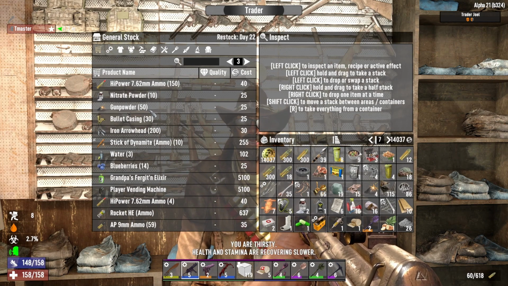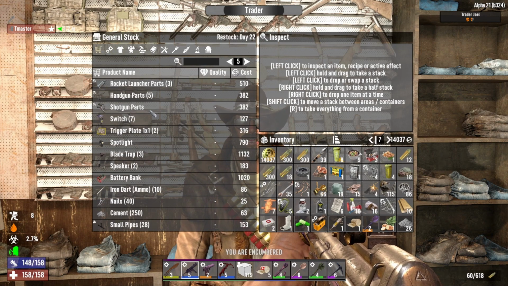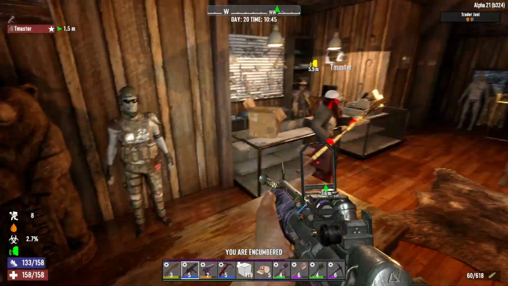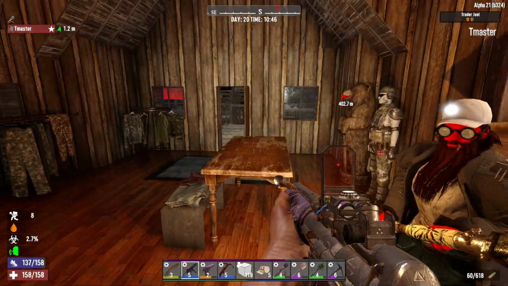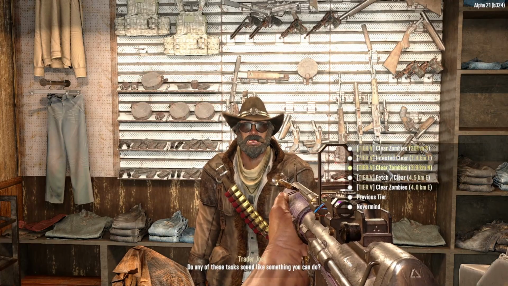Did he restock? No, why? From yesterday. Oh no, he didn't, right? Oh yeah, he didn't. Alright, cool. Nice. Alright, so now I need to grab another. Oh, we're gonna go do the opening trader routes, yeah, we'll do that tomorrow. We'll grab another job for today.